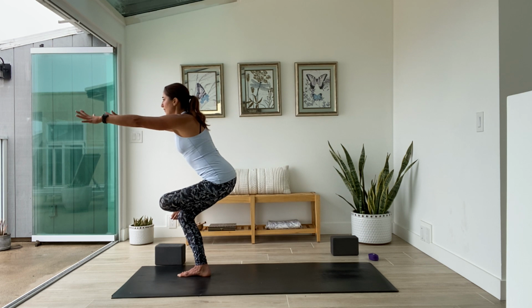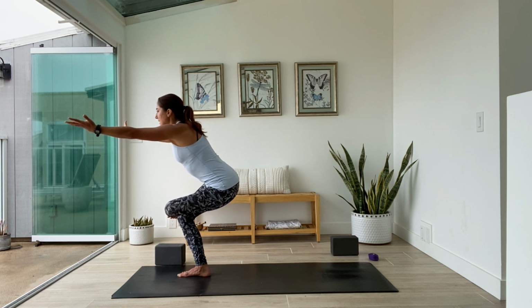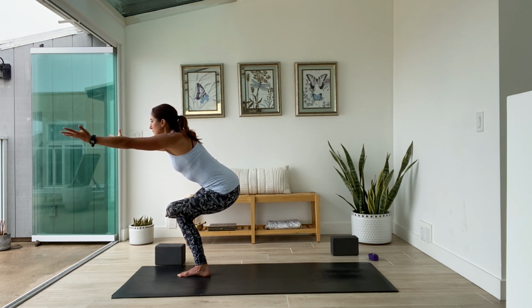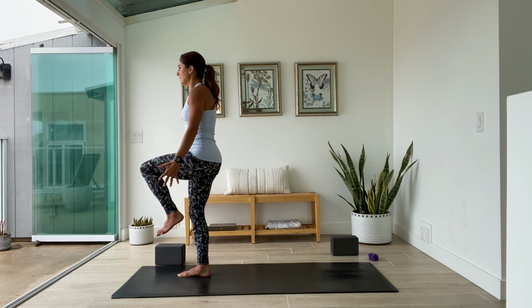Reach the palms forward, flip them upwards. That'll help open the chest and the shoulders as you're working to open the outer right hip. Release any tension in the left hip. And press into the standing leg from here. Palms can be by sides once again.